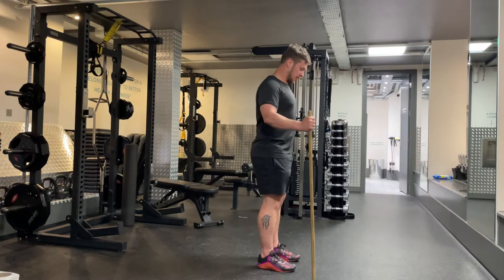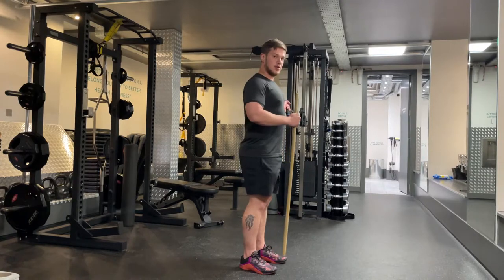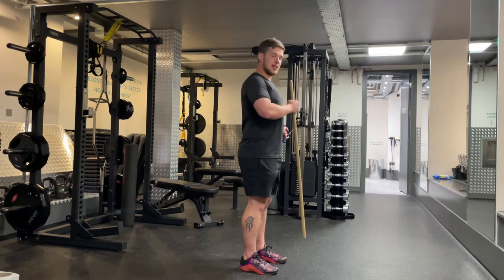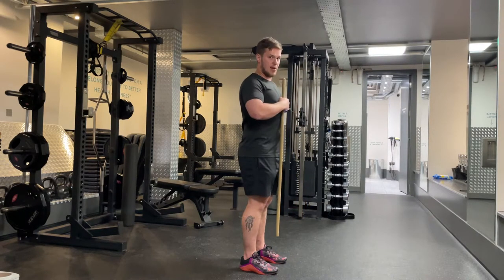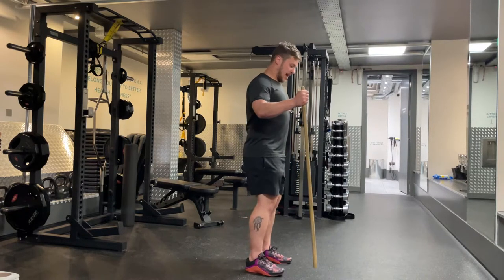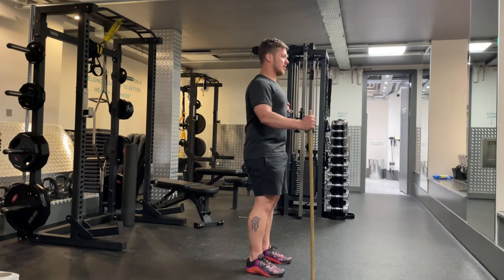From there, force into the ground and make sure your body is lined up with the cable stack. With your arm out in a straight line, it should be in line with the stack — your body is in line with the stack. Your arm only needs to go back as far as in line with your body; after that, it loses tension. Then stick this in the ground, chest up slightly, squeeze your glutes and bring them underneath you.